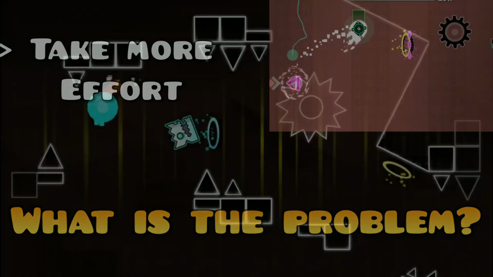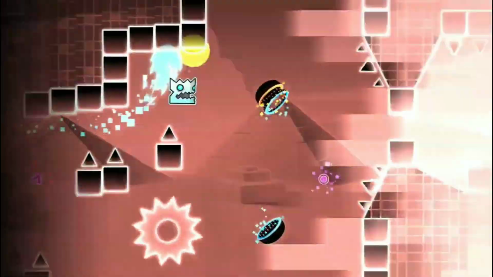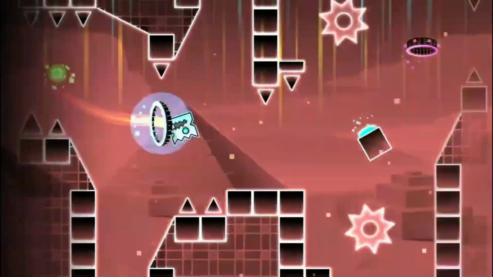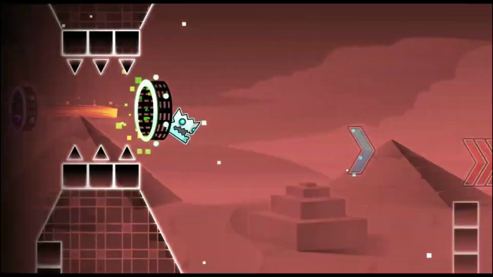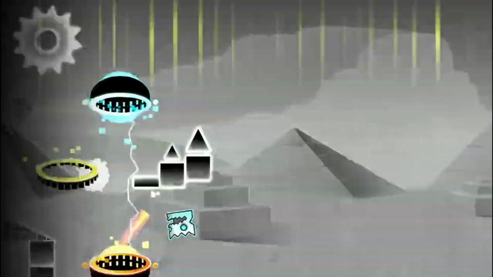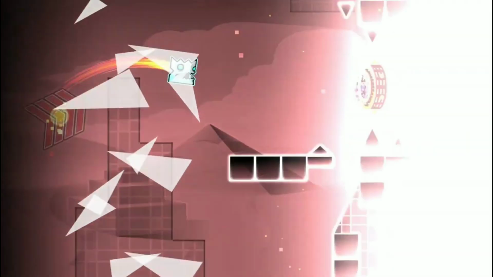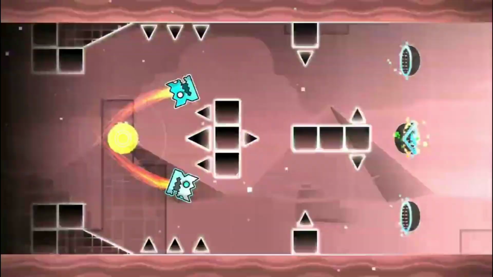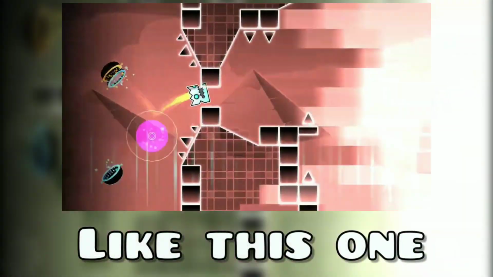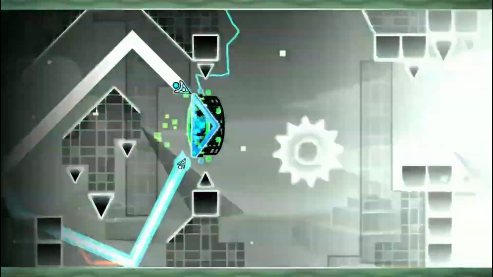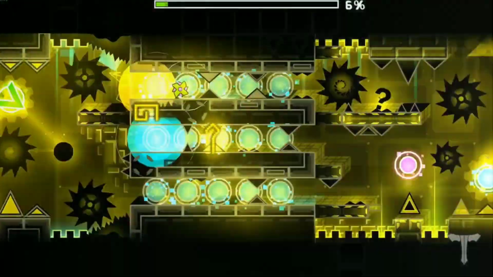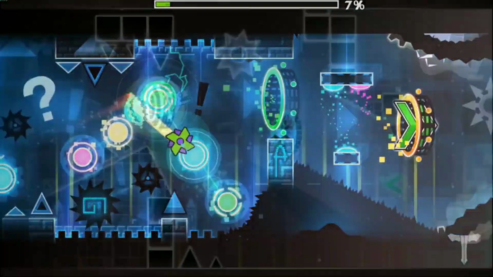They can be pretty cool sometimes, and they do take more effort than layouts as well. So what is the problem? Well, if you think about it, they aren't all that special. Sure, some of them are cool and satisfying to watch, but most of the time they just have some normal effects, and since it features a lot of movement, it creates the illusion that it actually is amazing. In fact, a lot of these effects are pretty easy to make. Sure, they take time, but why don't you use that time to make a proper level instead of a layout with just some effects on top?